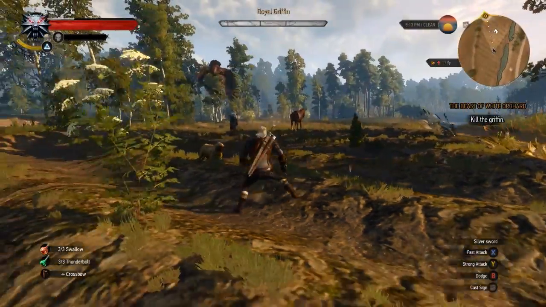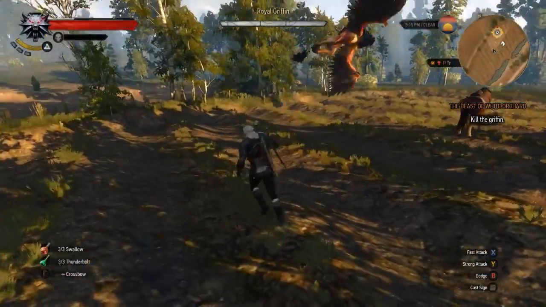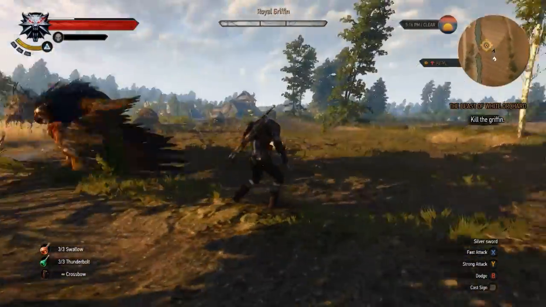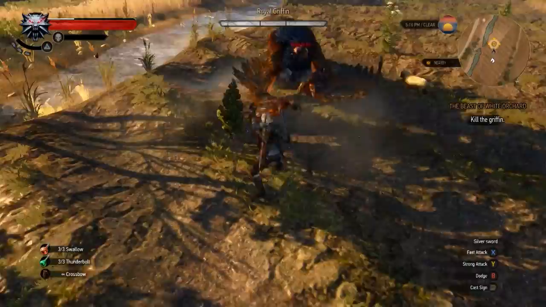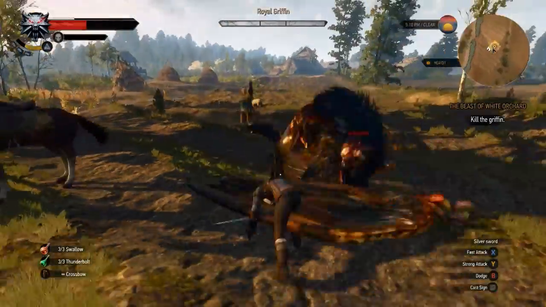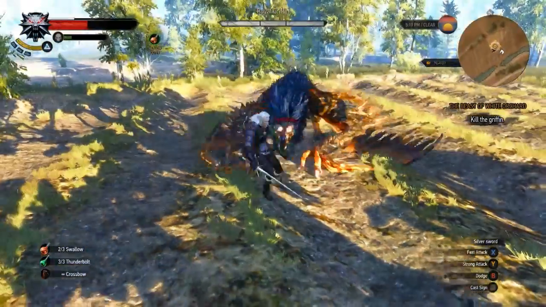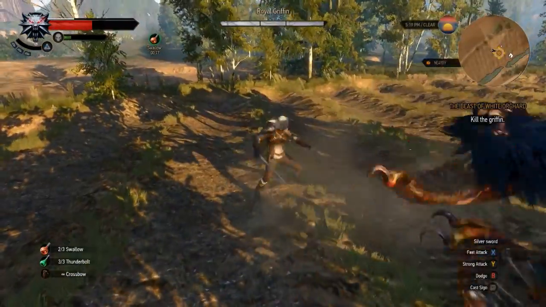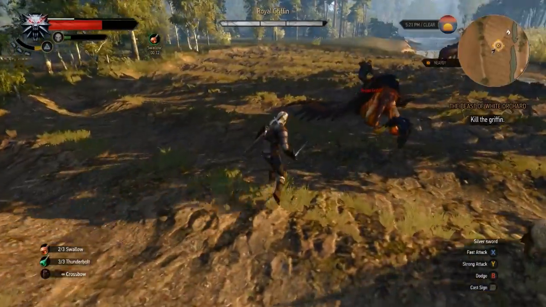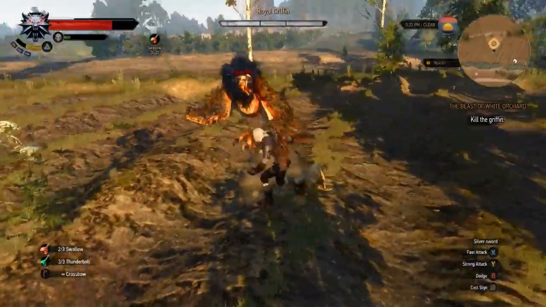Oh gosh, it's up. It's about to dive. It's in the trees though. Come out of the trees, you silly griffin. Daze it. Holy smokes! Holy crap! Okay. I am stunned and need to run. Go away, you. I've got unlimited crossbow bolts.